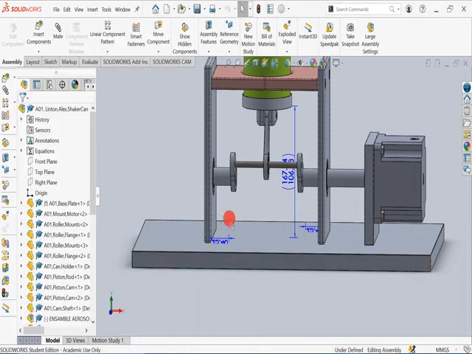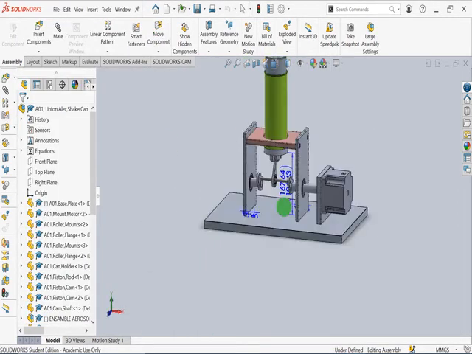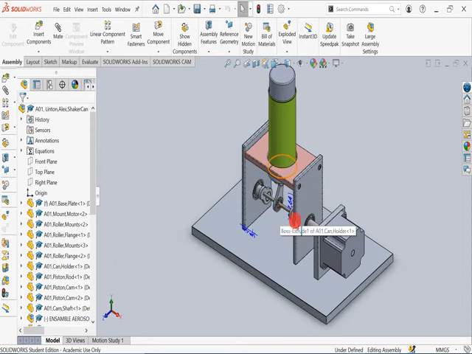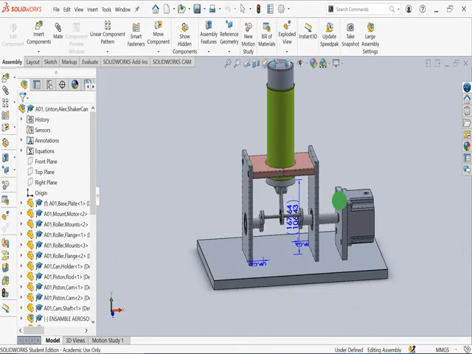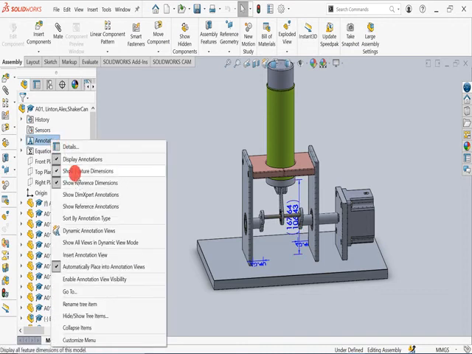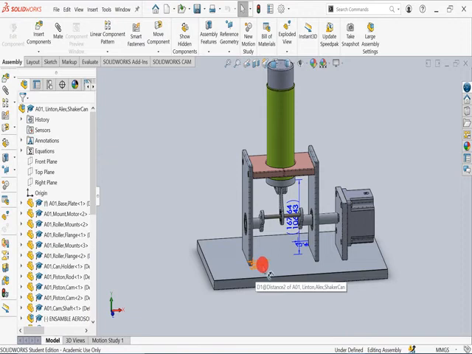Alright, for this video I'm going to do an example of the global variables and equations in an assembly. So we have this simple assembly here, and I have simply gone to annotations and did display show feature dimensions for these dimensions of the width here, the spacing here, and the height of the can.